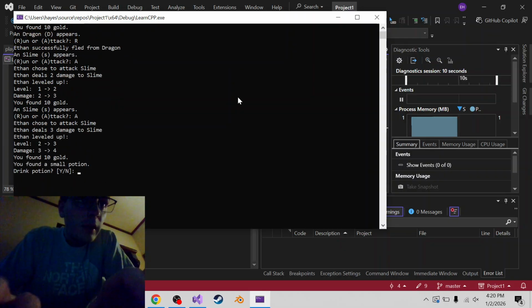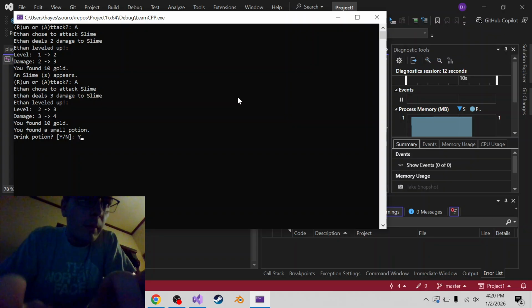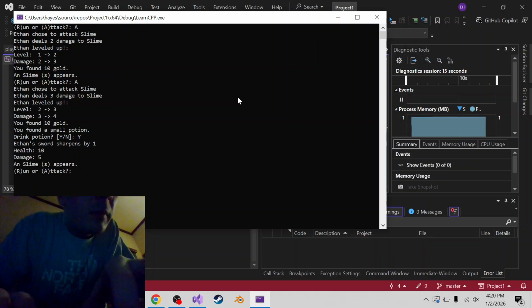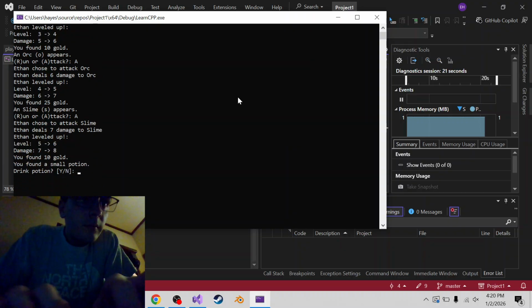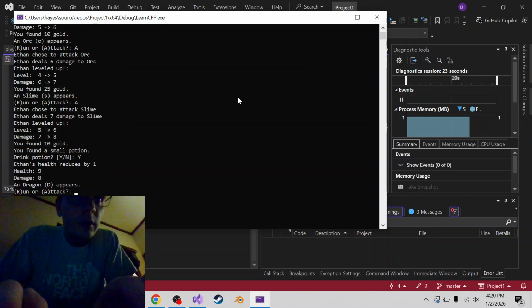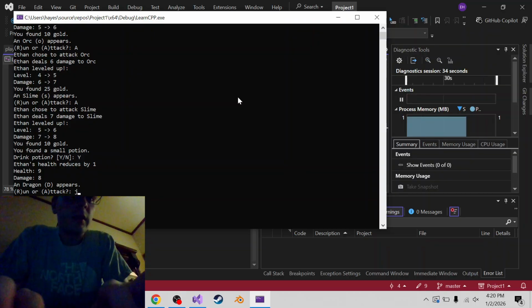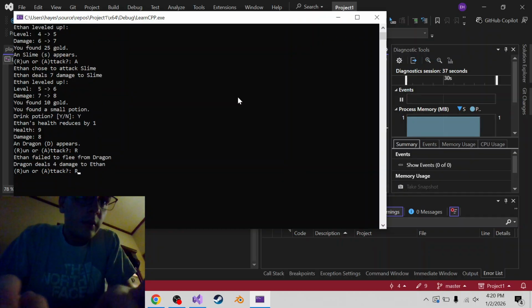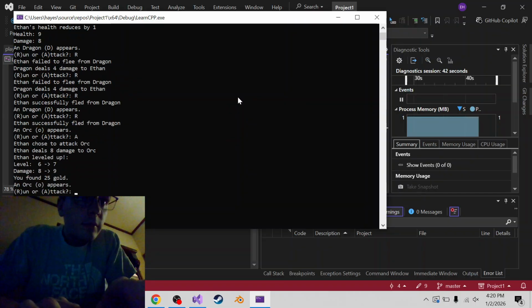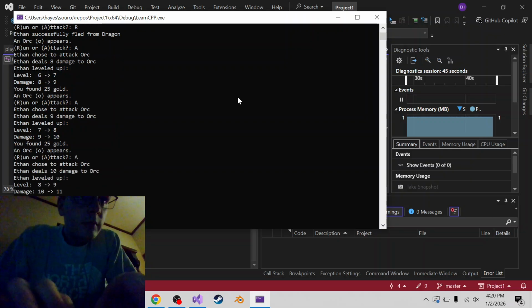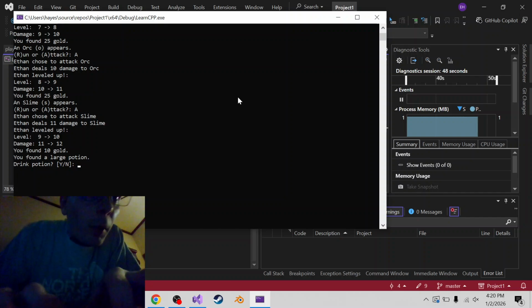Attack. Small potion? Oh, come on, you know it. Oh, damage at 5 already? Holy shit. Damage 6. Another potion? We have to. Fuck you. Damage is that, so we take... It's not worth it. I get hit twice. Run. Oh, great. A large potion!